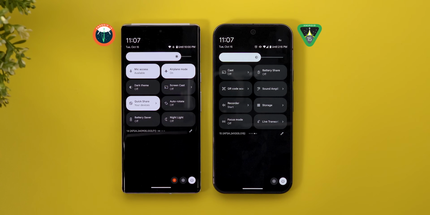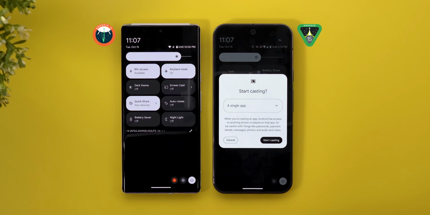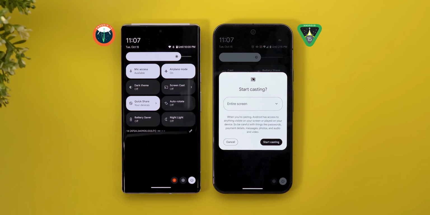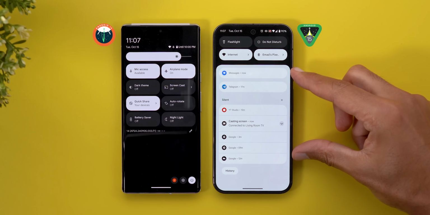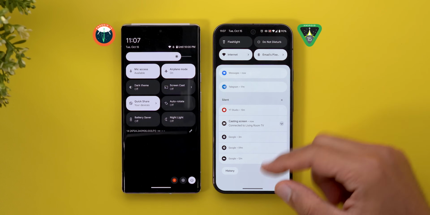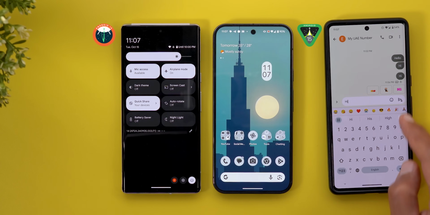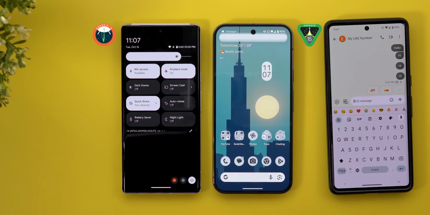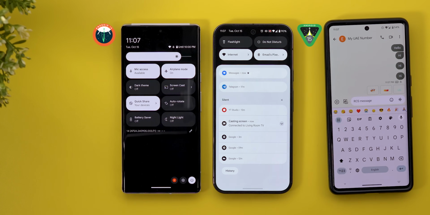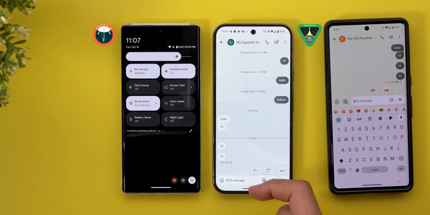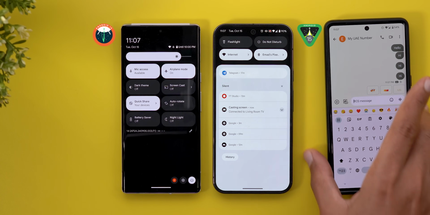Change number 3 is related to the screen casting. So for example, when I cast my screen to my Chromecast with Google TV like this, and then I choose entire screen, then start casting, you'll notice here that my notifications will automatically collapse without showing any content, even though my phone is already unlocked. And even when I send a message to myself, the banners that appear at the top will be collapsed and hide any content. The only way to see your content is by tapping on it yourself, and then it will take you to the relevant app. But as you see, it doesn't show automatically.